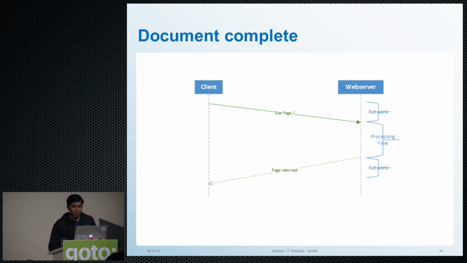Document complete is the point when all the static page content is loaded. The time here consists of several things. Data is actually sent over the internet. The speed of this depends on two things, the distance and the bandwidth. The longer the data must travel, the longer it takes. To make the web connections, it requires the server and the client to send a few data back and forth.